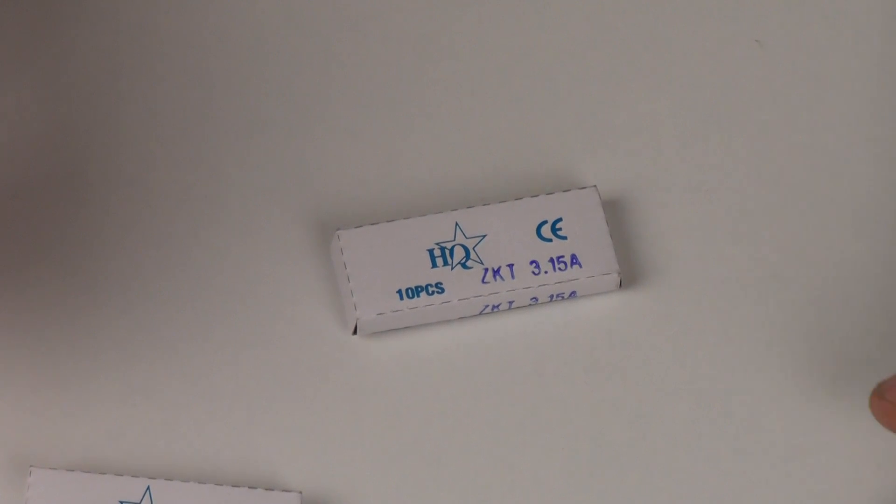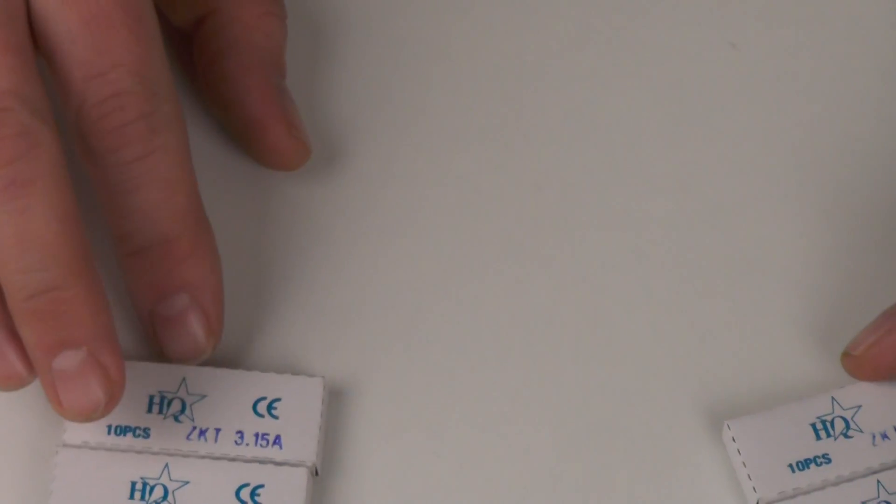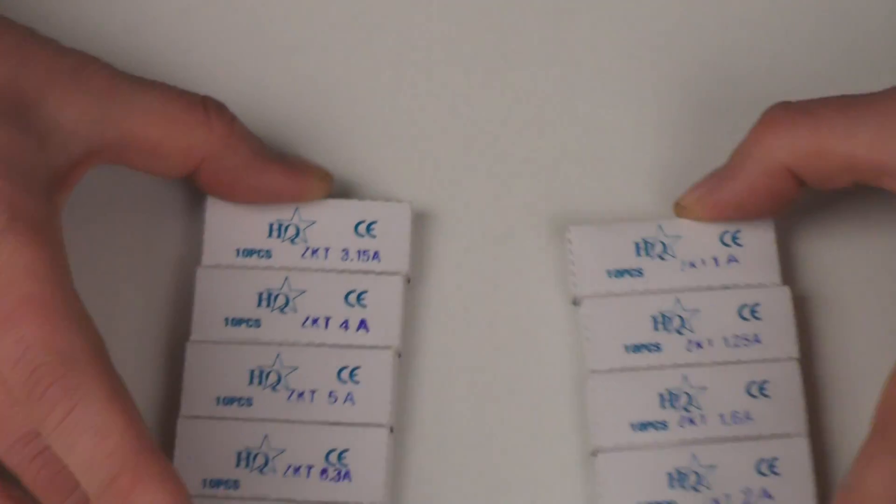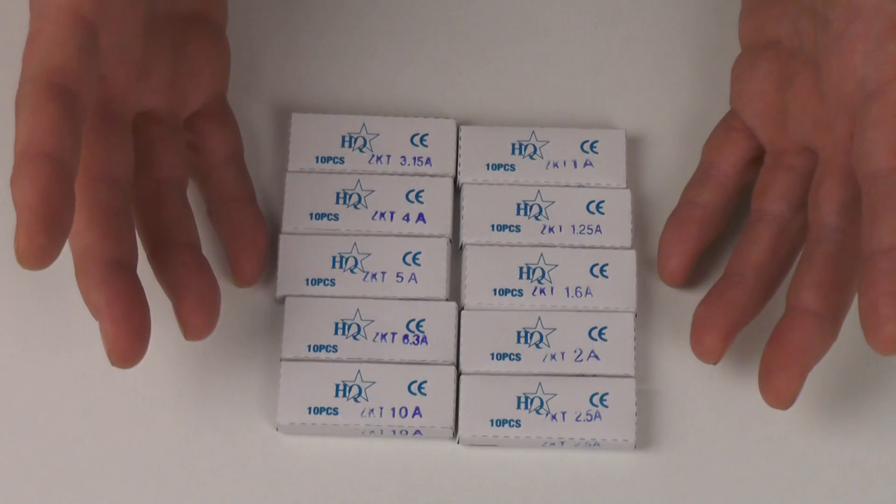But with a rating of 250 volts AC, it can safely be used on any electrical appliance. It can also be used for DC applications as well, up to 250 volts although delay fuses are slightly less common in DC applications.